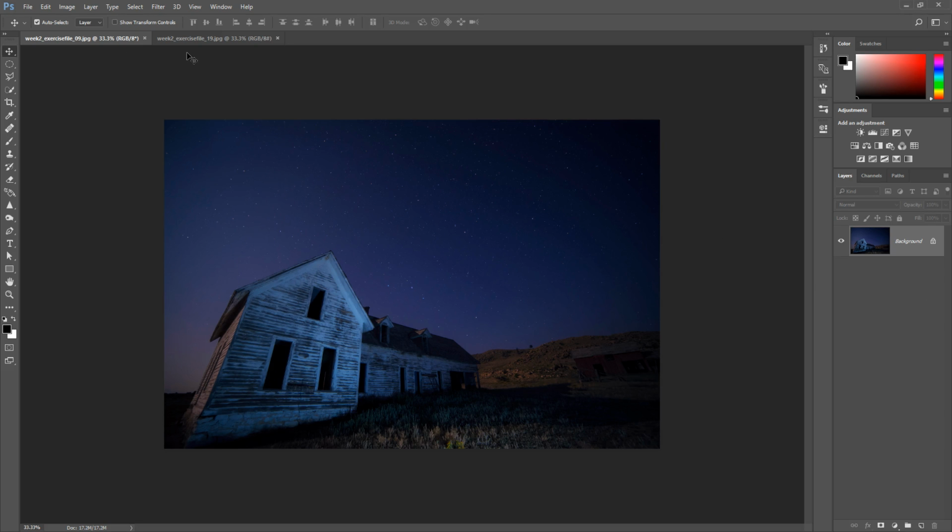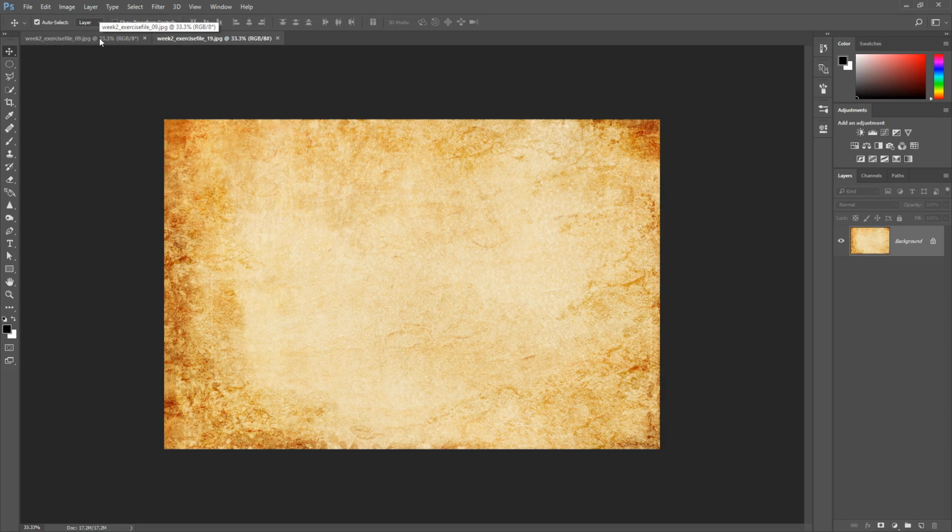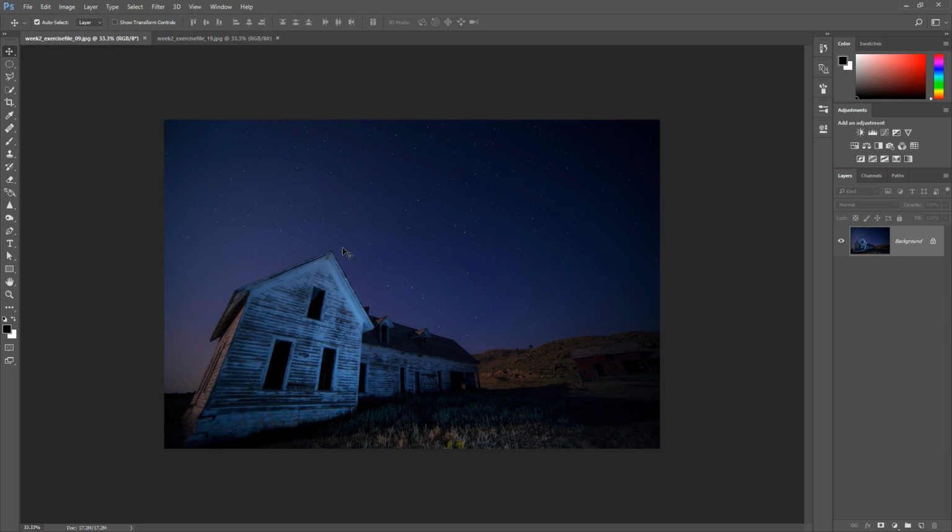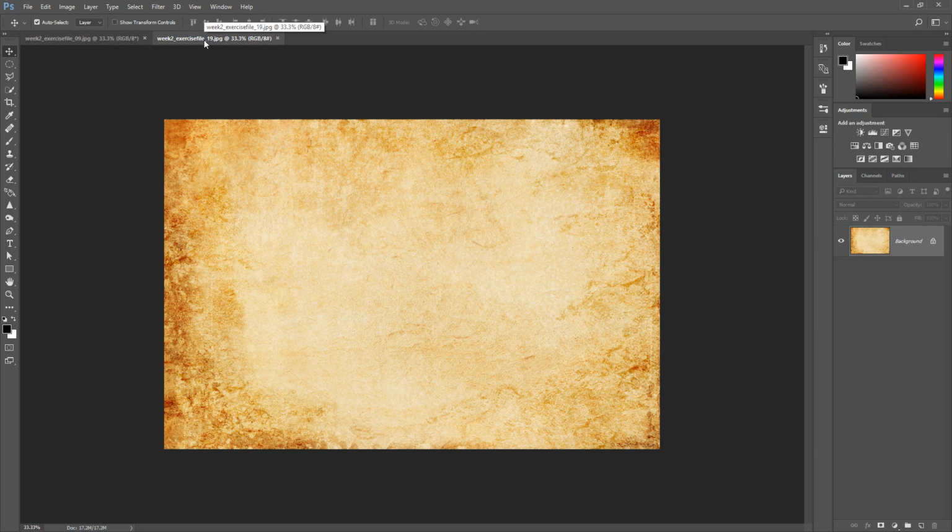So I have two images in front of me here. Okay, one is a nice paper texture, and the other is just a generalized image. Okay, a nice starry night sky. It's a lovely photograph on its own. Both of these are free images which I have downloaded from Pixabay, which I always recommend to my own students to help them out, especially for the non-photographers, the more designers, the enthusiasts who just have a passion for Photoshop but aren't equipped with the latest technology.